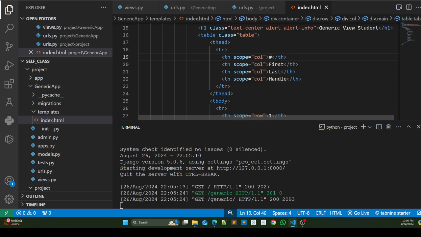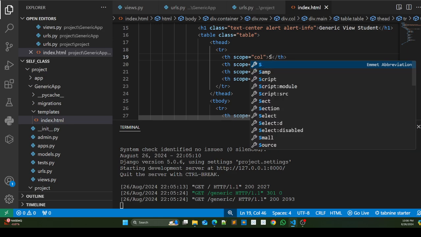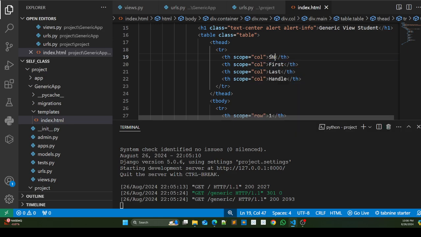Over here I want the serial number, S.N., and the second column is going to be the full name. This one is going to be the age, and this one is going to be the email.